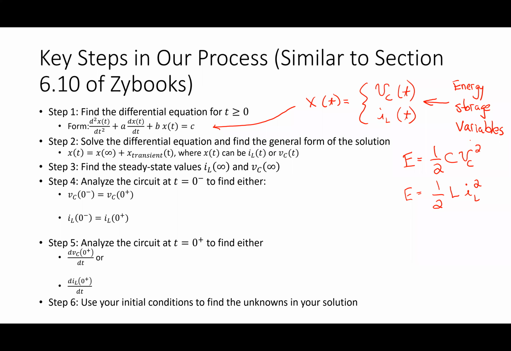Step 2 is once I got the differential equation, I need to solve it, right? So I basically got to say, that always means that I have a steady state solution, what we called x of infinity, x final, and a transient solution, okay? And then we got to go through the rest of those steps there to go through this.